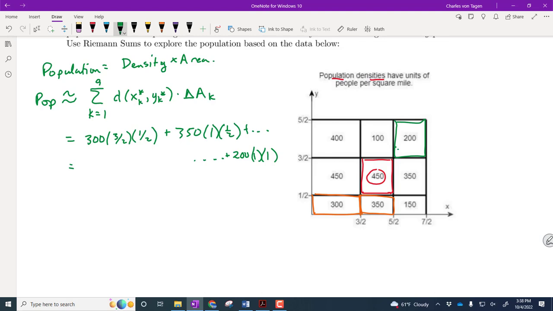Help me out. 300 times 3/2 would be 450 times 1/2. I think I get 225 people for that first region, is our approximation for the number of people in that first region. Plus, then if we did 350 times 1/2, I get, what is that, 175? Times 1 for that next one. Plus the last region, which has 200 people in it. Okay. Then I went ahead and I summed this up before class, and I got 2,850? Yeah, 2,850 is our approximation of this population.